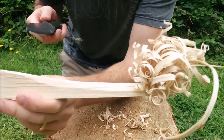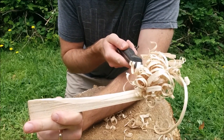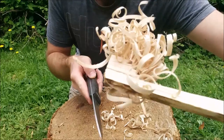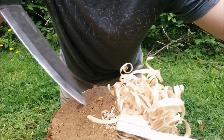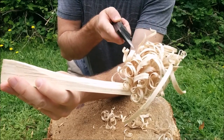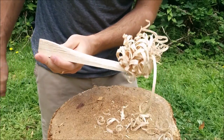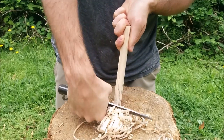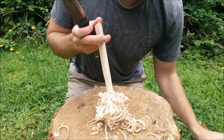One major thing is to always try to keep your curls as close as you can to the end, and not have your feather stick all the way up here when you're done with it. You can see that I'm not going too far up the actual stick itself — I'm producing all of it in a bundle near the end. You can go as much as you want because this is going to light, but the more you do it, the bigger your flame is going to be and the more successful your fire is going to be.